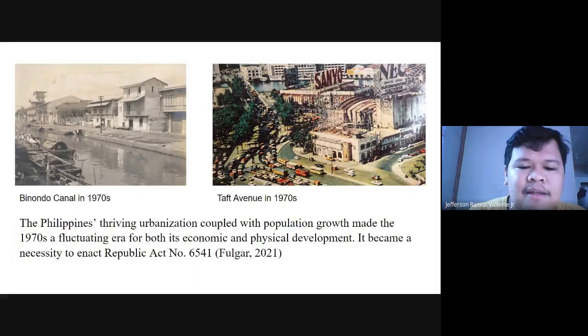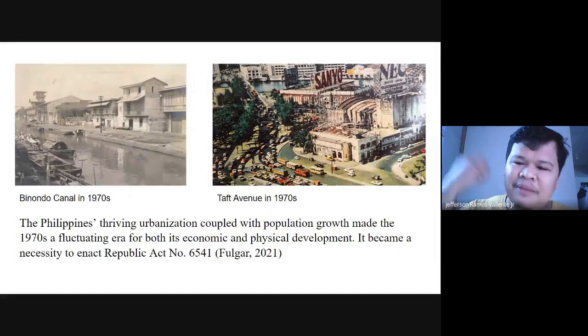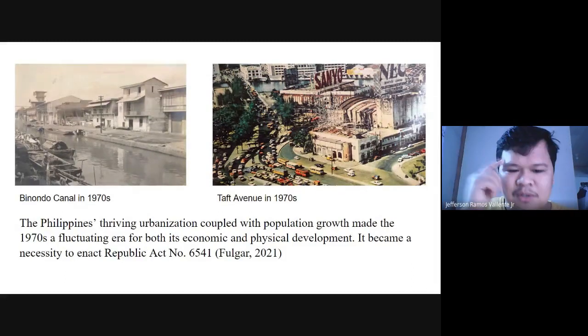But prior to that, it was Republic Act 6541. But unsay naa sa 6541? Republic Act 6541 was just to empower the government to create a standard for contractors. So it was primarily made for money. Okay? Government has money. How will government transfer the money to contractors? So Republic Act 6541 was created.